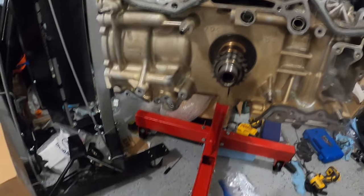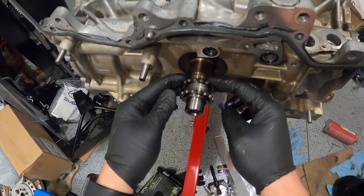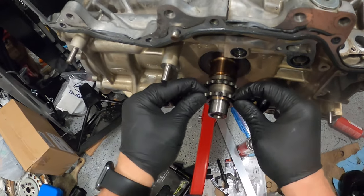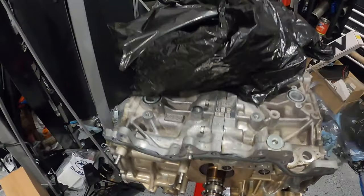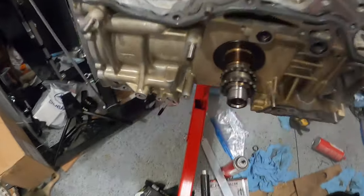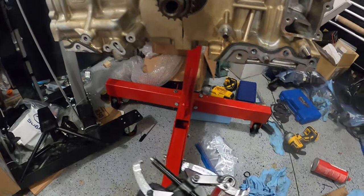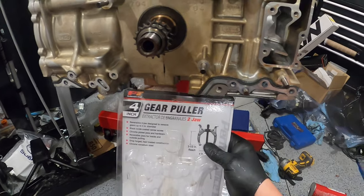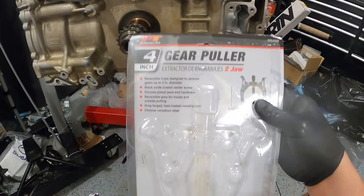Okay, guys, so just at the front of the block, I want to get the actual gear off of the crank. Man, I can't think. So what I'm going to do is, I have this for reference, a 4-inch gear puller. Hopefully that's clear for everyone.